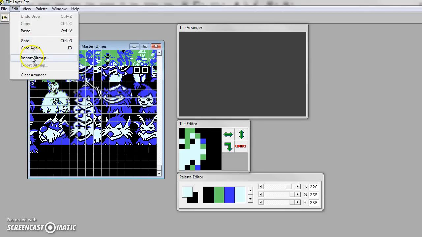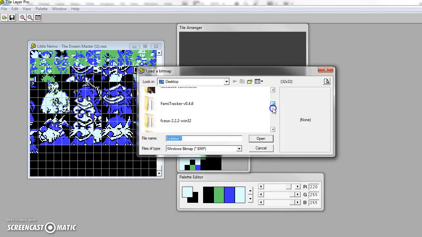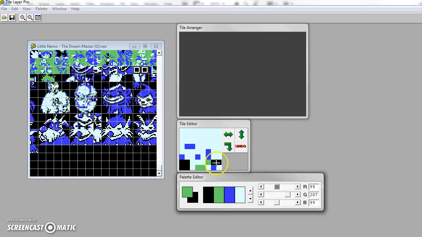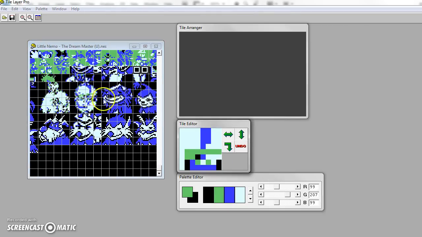Let's import the other one and see what this one looks like. Import bitmap. Here's my me. Now I'm going to put this right here. Cross your fingers, hope for the best. It's still not perfect. But again, you'll have to go in and maybe set the colors, set the boundaries, set what's going on here. You can go back in and kind of clean it up a little bit for yourself.